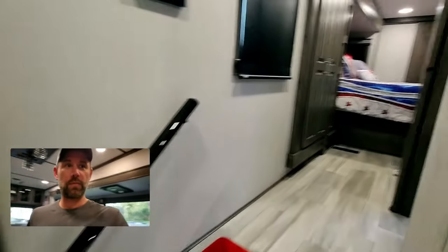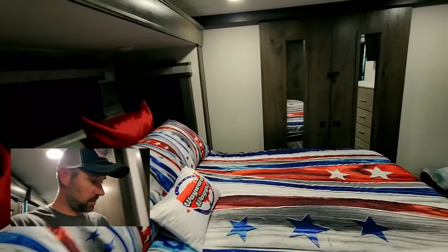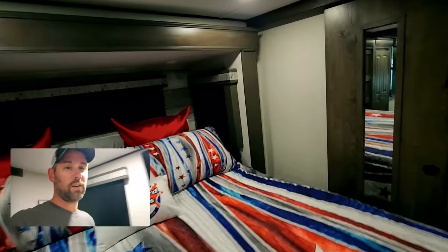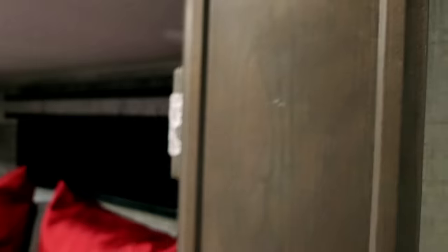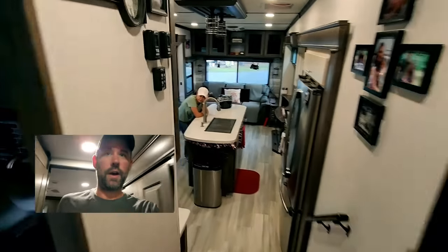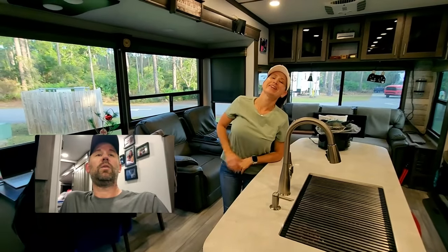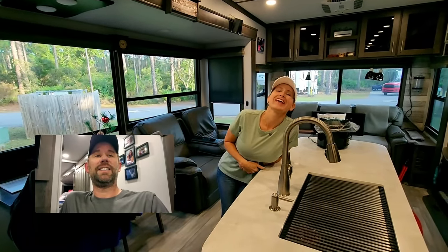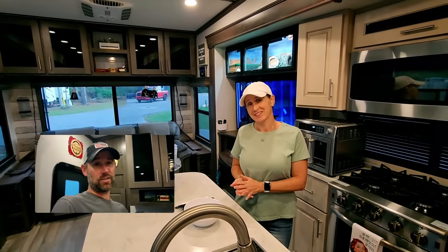It's crooked - let me show you. That side went all the way in, we just kept messing with it in baby steps until we could get it all done. But you can see on this side it's not all the way in - you can see the Schwintech mechanism back there. So what we're going to do now is hitch up the trailer tonight because the parts have arrived to the dealer and they want us there at 8 a.m. The other part of the story is we're supposed to be in St. Augustine tomorrow, but we had to cancel that because of this. We've only done St. Augustine one time as a day trip - we've never stayed there. We were looking forward to staying there but we're not going to be able to do it now.